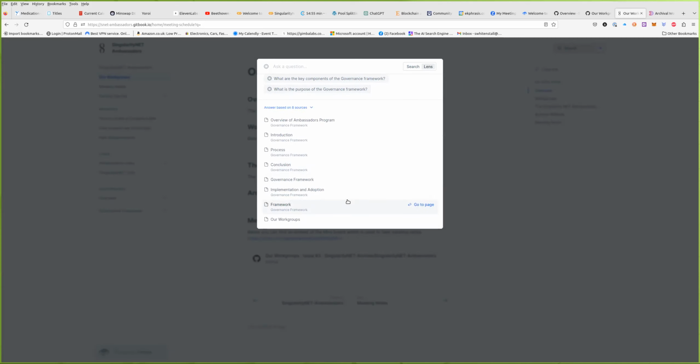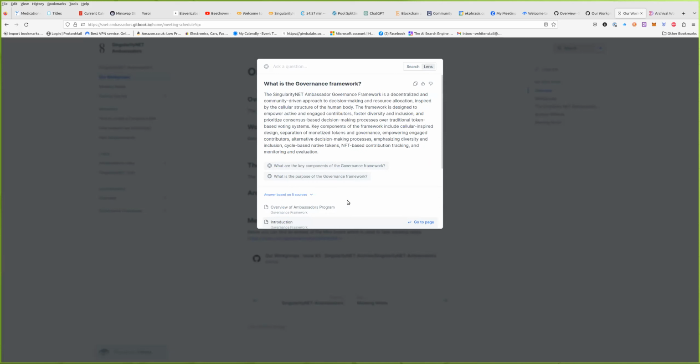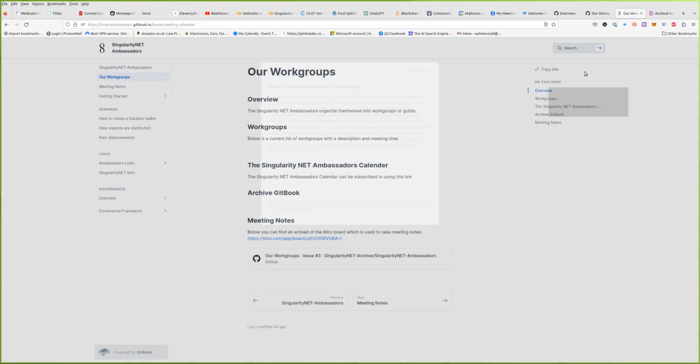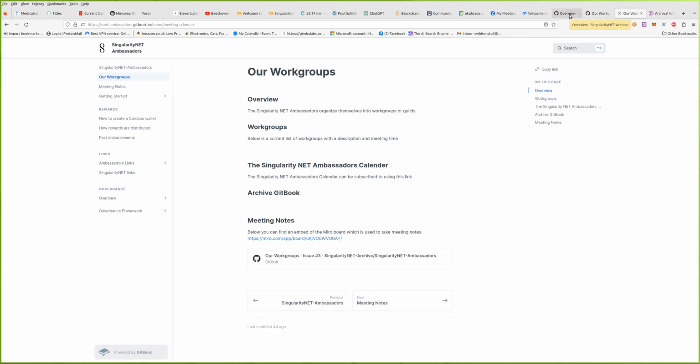So it's more to assess the GitBook Lens LLM in action, not involving any code or any development at all. But we haven't done anything. Maybe Stephen. Yeah, go on.